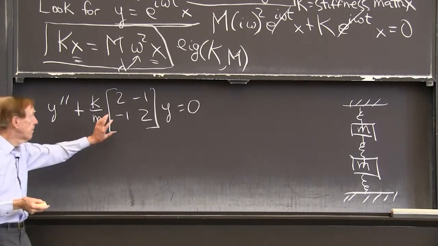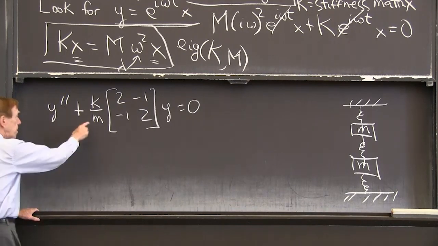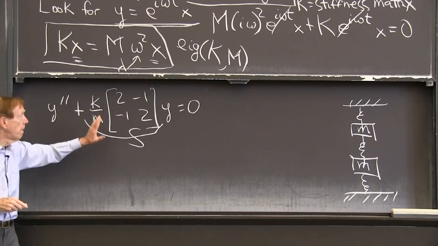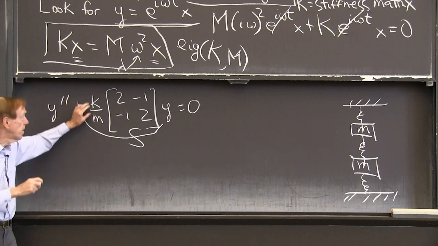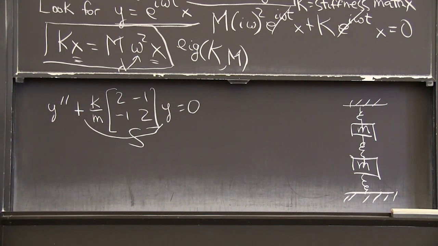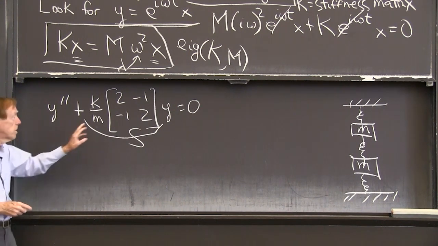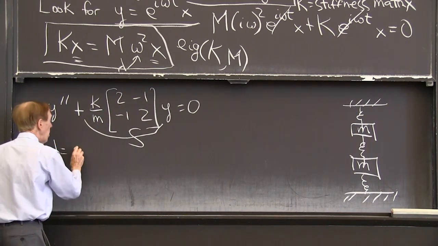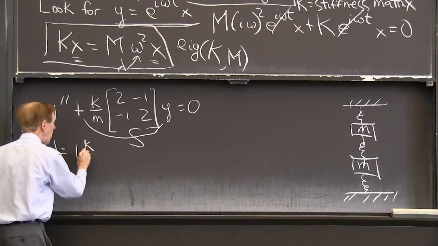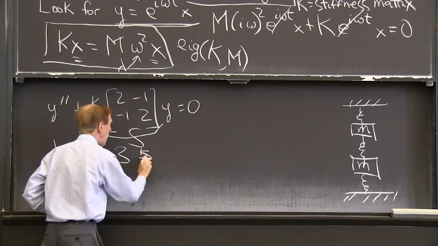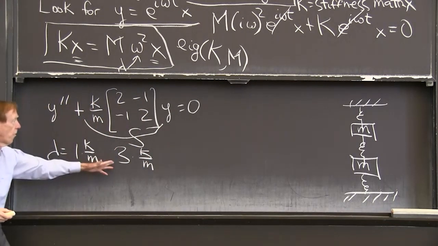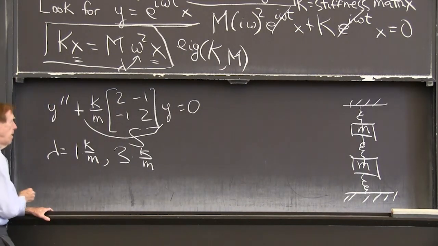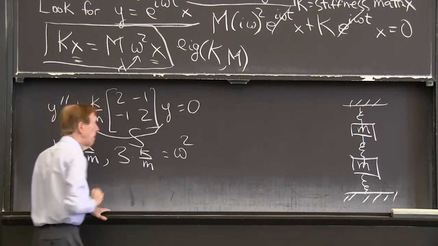How do I solve it? I need the eigenvalues and the eigenvectors of my matrix. Here's my matrix S. It's symmetric. It's got physical constants there, the stiffness of the springs divided by the masses, k over m. We're expecting that same k over m that always shows up. The eigenvalues of that are 1 times k over m and 3 times k over m, because the trace is 4 and the determinant is 3. These are the omega squareds.